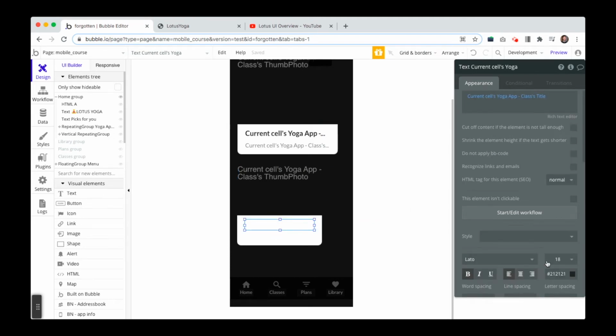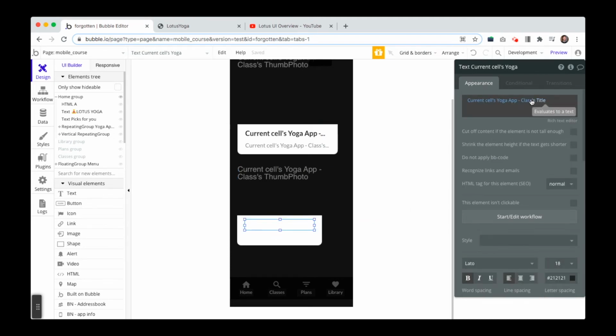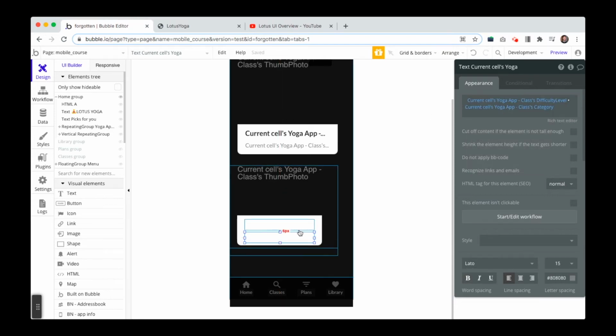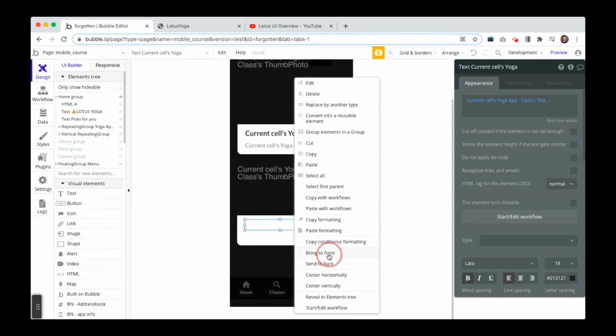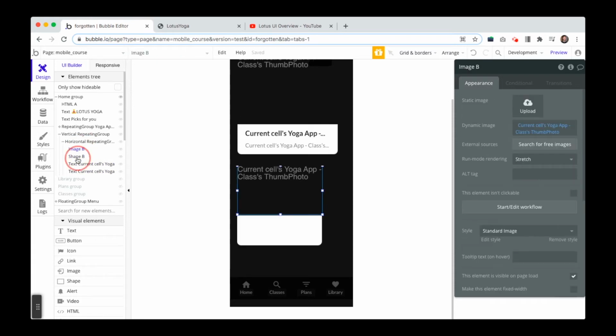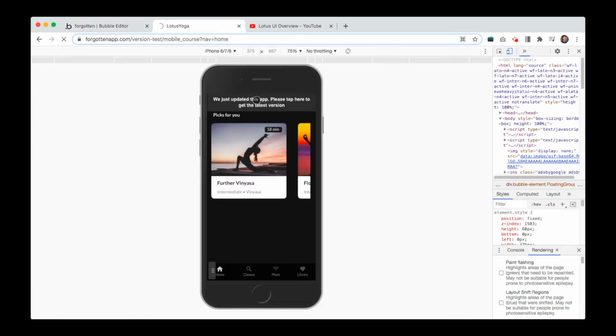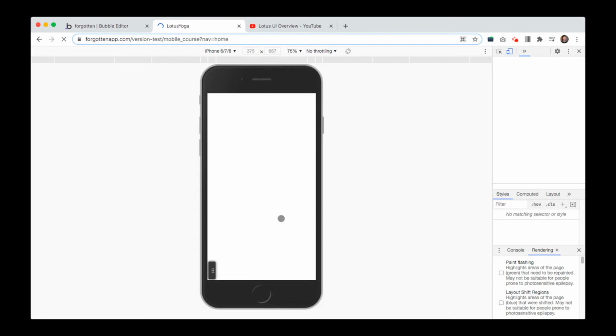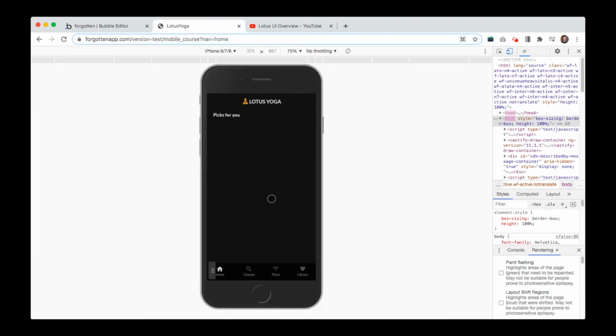And current cell's yoga class title, that should just straight up work. The difficulty level in the class category. Yes, bring to front, bring to front. Let's see if we can find out. Yeah, everything looks pretty close. Let's just take a look at how we're doing. So again, what we should expect is that Go Vertical and the Beach Yoga ones show up in 2 cells.